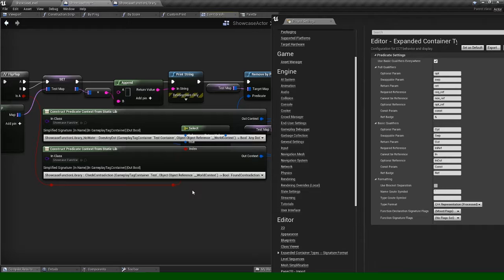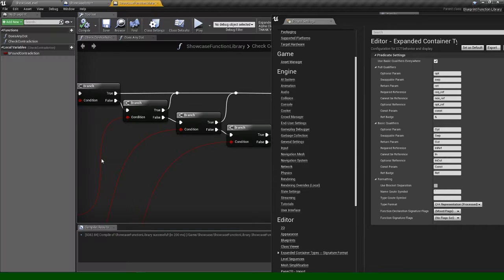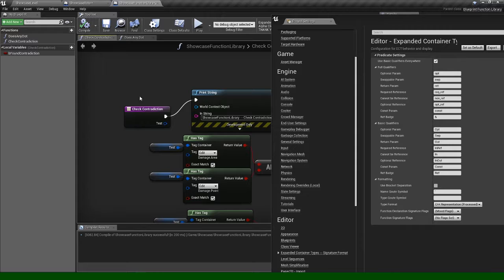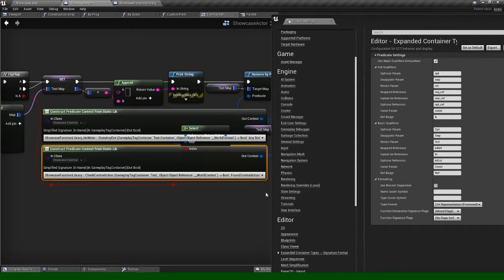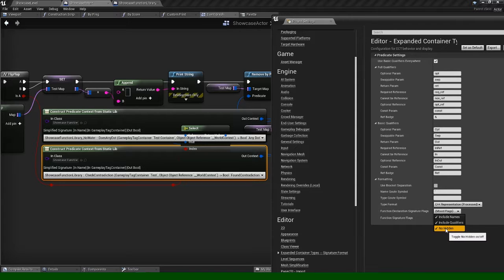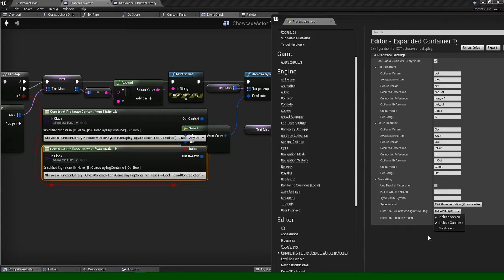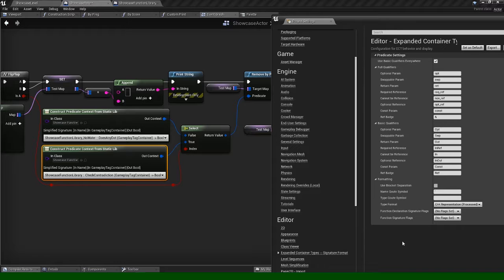And this is inserted automatically. If we go to this function, there isn't a world context input here. So because there isn't a world context there, you probably don't want to see it because it doesn't mean anything to you. But expanded containers just handles that implicitly. So there's no reason to actually show it. And we'll get rid of the names and the qualifiers as well. Keep the nodes really short.